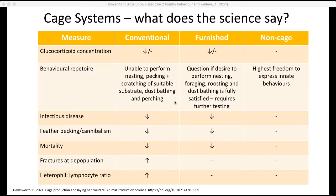But another way of thinking about it is that in a cage system, once the birds have been fed and watered and they've got their shelter, the question is, how do they fill in the time? So obviously, if they could perform natural behaviours, then they'd do that to fill in the time. But is there a way to provide another form of enrichment that would do the same thing, but is not necessarily a natural behaviour? Would that achieve the same sort of happiness or affective state? So I thought that was an interesting point raised in that paper.